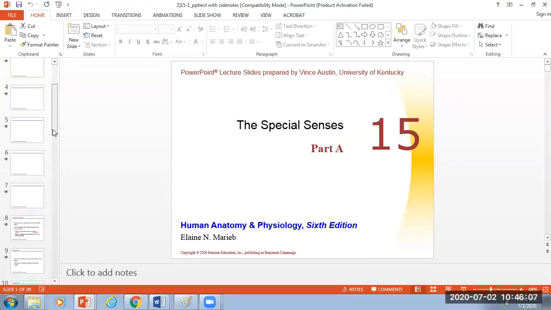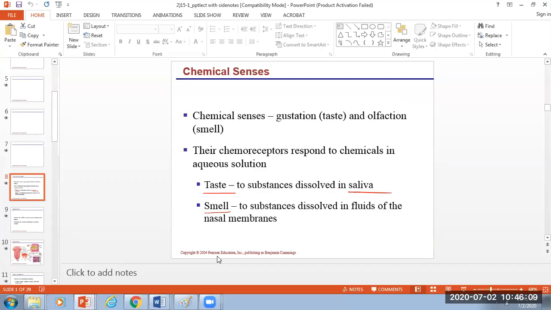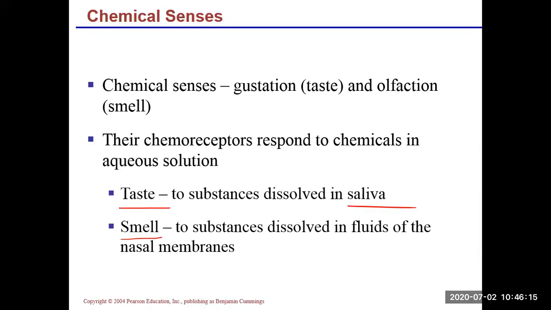All right, so the special senses is a fascinating topic. We will discuss mostly the vision, the taste, the hearing, and also the idea of the equilibrium. As far as the touch goes, we already covered the touch. We discussed the touch receptor, mechanoreceptor, proprioceptor, those things already in chapter 13.